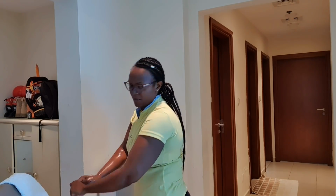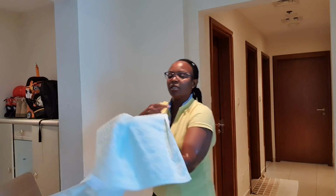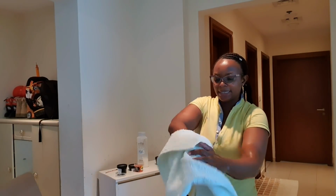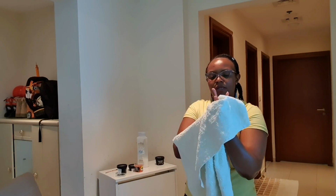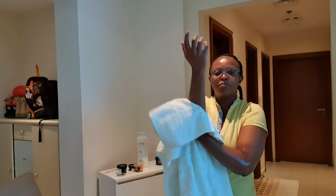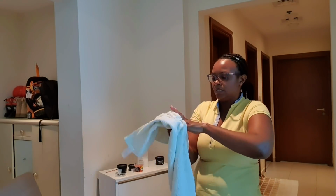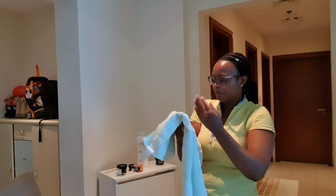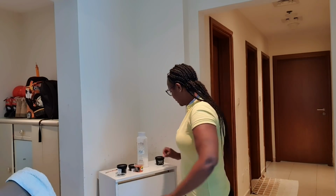And just like that, my hands are good to go. So this one I do twice per week, I scrub, but for the cuticle lotion, because I want them to be always soft, I'll apply it 3 times in a week.